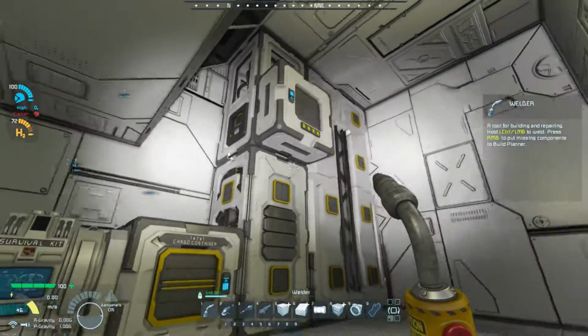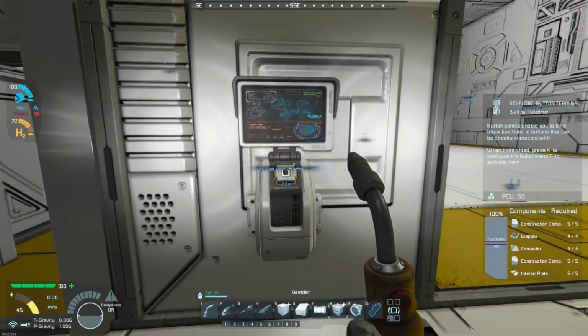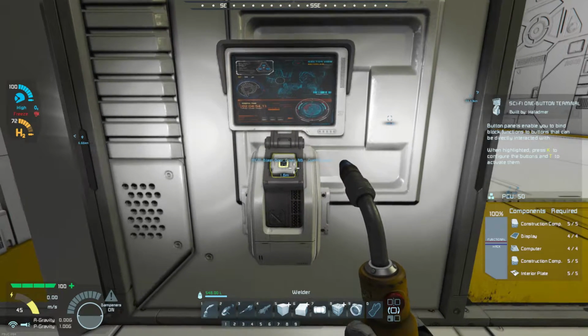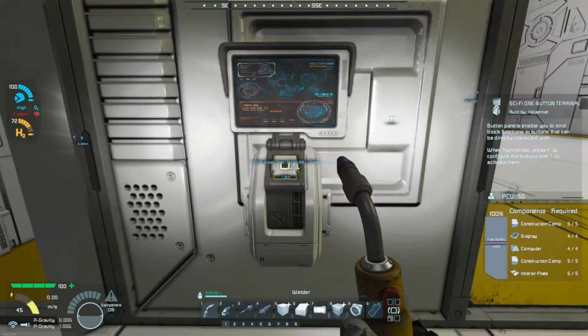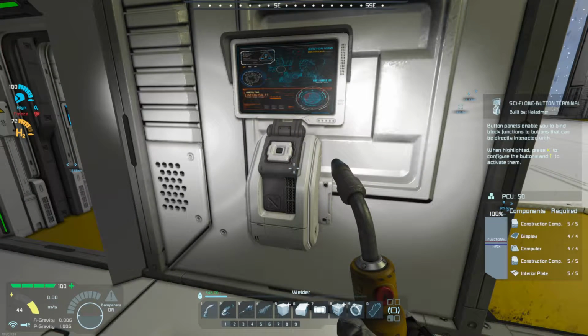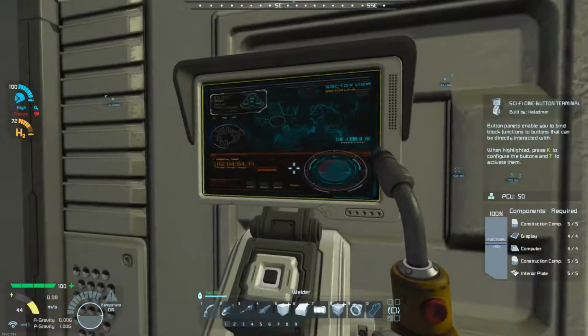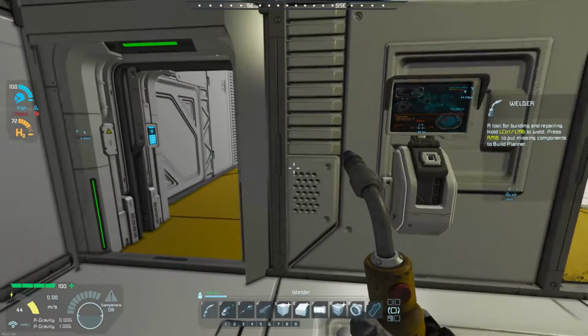Alright, so talking about some of the new stuff in the update. So this is the new Sci-Fi single button terminal, which I kind of wish they would make one of these for the vanilla game, non-DLC, non-expansion, but it's finally here. Hey, great, it works. And then I just changed the image on the LCD portion.